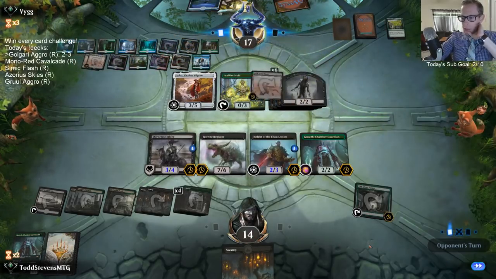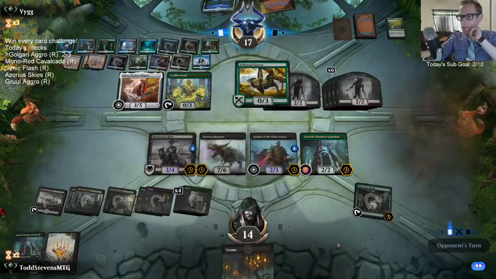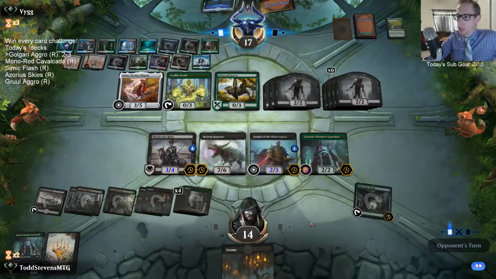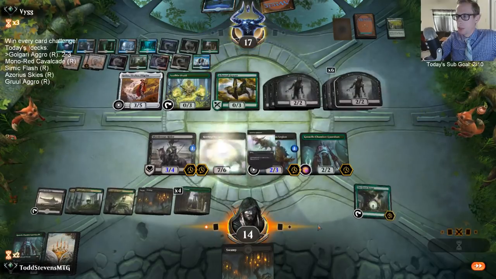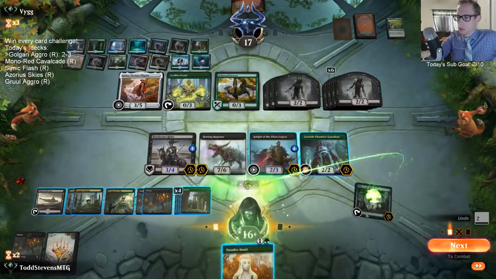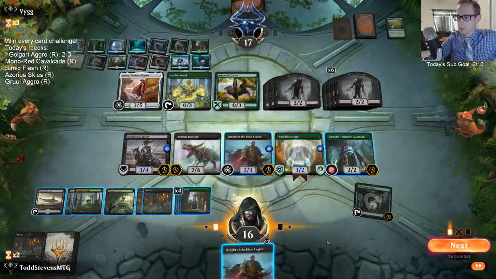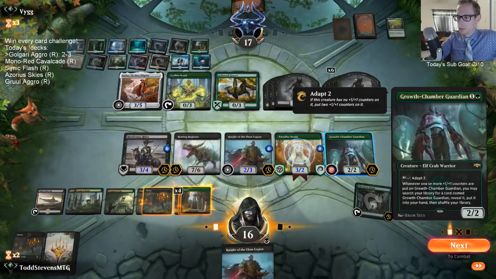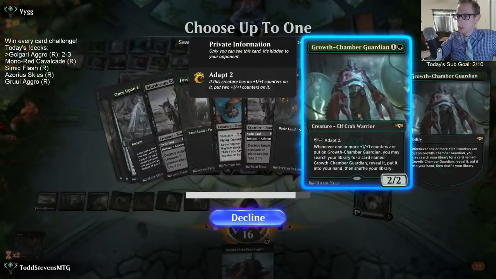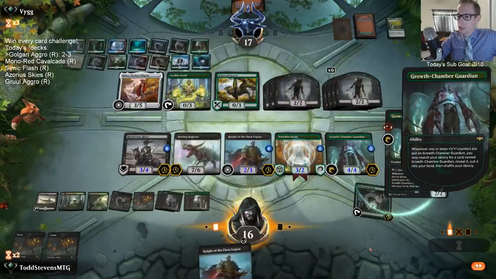Pretty glad we just grabbed a swamp here because we would have to be discarding into Rotting Regisaur anyway. I don't really know what I was expecting to try to draw. So it's like Once Upon a Time. Yeah, so that's why I didn't really want to activate the Growth Chamber Guardian, because we just put a Growth Chamber Guardian in our hand that we'd have to discard anyway. I should probably thin the deck, though, and grab this last Growth Chamber Guardian before I accidentally draw it off of another card and then feel bad.